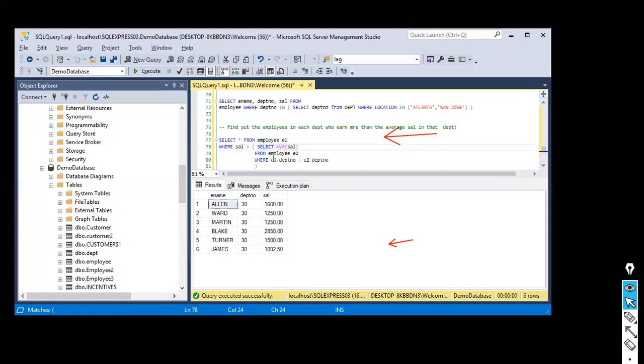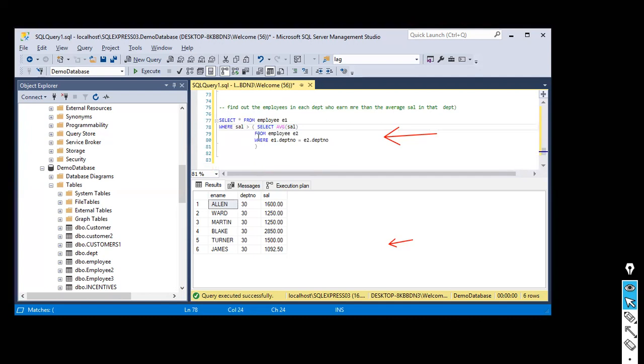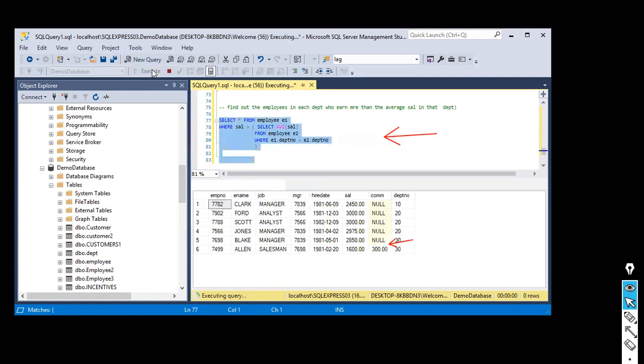But in the case of a correlated subquery, for each row it has to take the depart number from the outer query and compare it with the subquery's depart number to give this result. Look at the salaries here. In department 10, this manager is getting more salary.